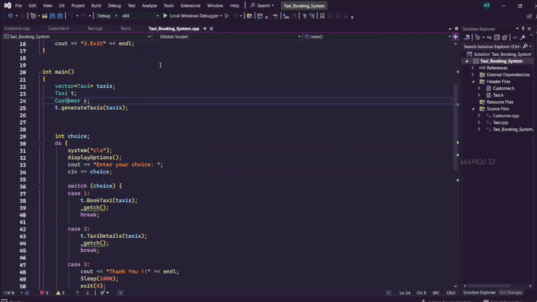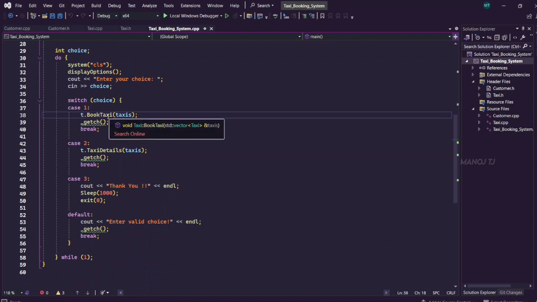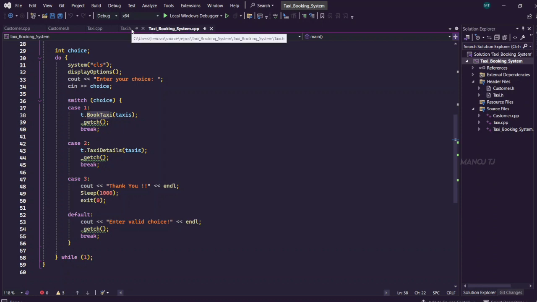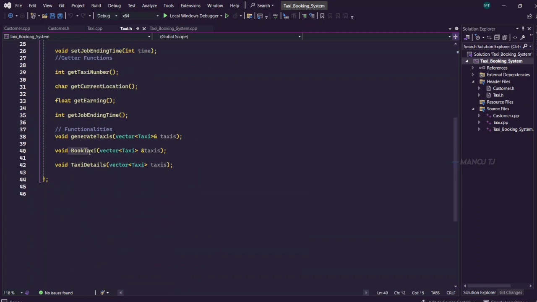Now once we press option 1, which is book taxi, it will call the book taxi function, which is located in the taxi class. So here is the book taxi. I have only declared the body of the book taxi, which gets the parameter taxis.